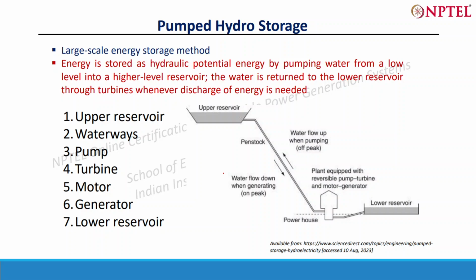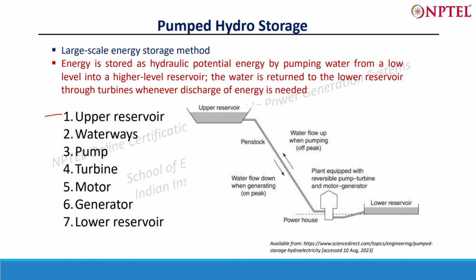Then pumped hydro storage. Of the energy storage devices which you will see in real world implementation, pumped hydro storage has a good proportion, like 70% or something. Basically you make an upper reservoir, and then there is a lower reservoir. Whatever water is used to produce electricity is stored in the lower reservoir and then pumped back when there is lower demand of power. So when there is excess power, you supply it to the grid, and when there is lower demand from the grid, you use this power to pump the water to the upper reservoir again. This is how pumped hydro storage is done.